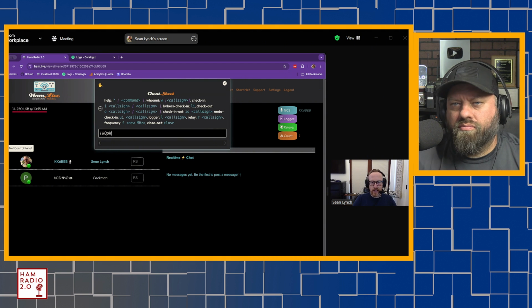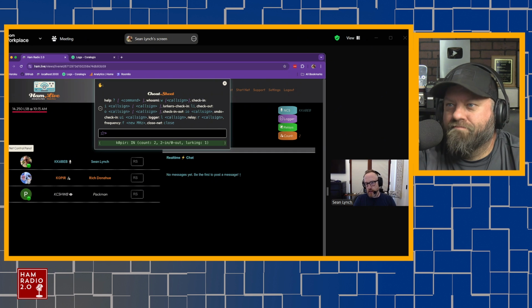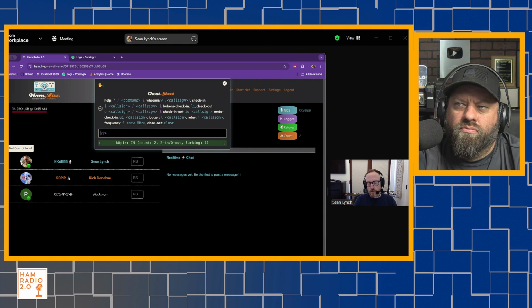So it's I K0PIR, hit enter, and you can see. And by the way, notice how fast it was on your screen. I won't get into the tech weeds too much, but it's using something called server sent events where it just pushes real fast to everyone. So it's really neat technology and it's just instantaneous.